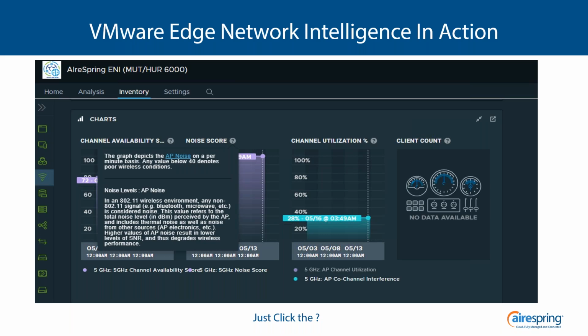Now you're an AP expert. If you click on AP noise, it'll give you the Chuck Long version of say 802.11, microwave, Bluetooth, all those other RF waves around affecting the signal between the wireless client and this access point. But it's all there, date and time, when it happened, what levels they were getting, and the noise. So to me, that's not artificial intelligence. That's just automation scripts getting all this information, putting it up on the screen, and giving you a definition about it, but to each his own.